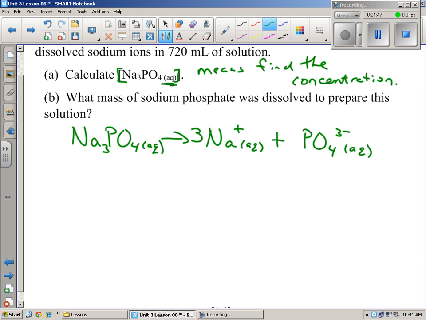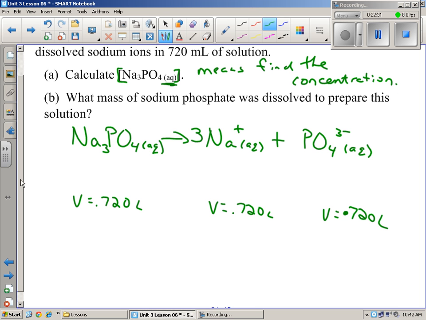We're going to put information in the right spot. The first thing I see there is 720. Where can I put 720 milliliters of solution? I'll give you some options. Left, middle, or right. Where do you want to put 720? Left? Where else? All of them. Sure. Let's put it at all of them, because remember, this is taking place all in one beaker. I don't know what size of beaker we have, but I do know we have 720 milliliters of water, basically. So we're going to put that for all of them. It's taking place all in the same beaker. Okay?